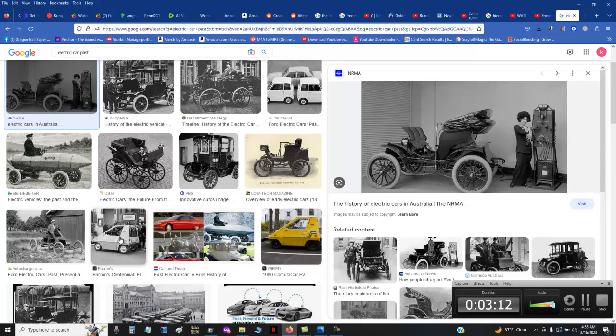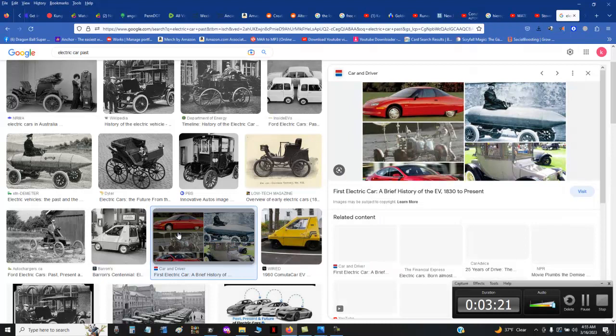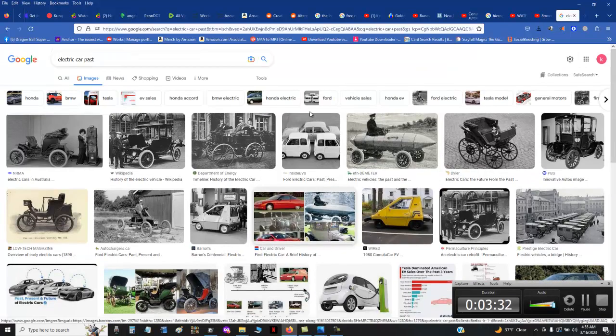And those other more advanced versions over time, especially the hippie days and whatnot, some electric cars. There were some solar power ones, and the list goes on. And then, of course, there's rocket power. The point is that the idea of electric cars is nothing new. It's not like Tesla is the first one to do electric cars. Electric cars were a thing. As soon as the electric motor was a thing, the concept of an electric car was a thing.